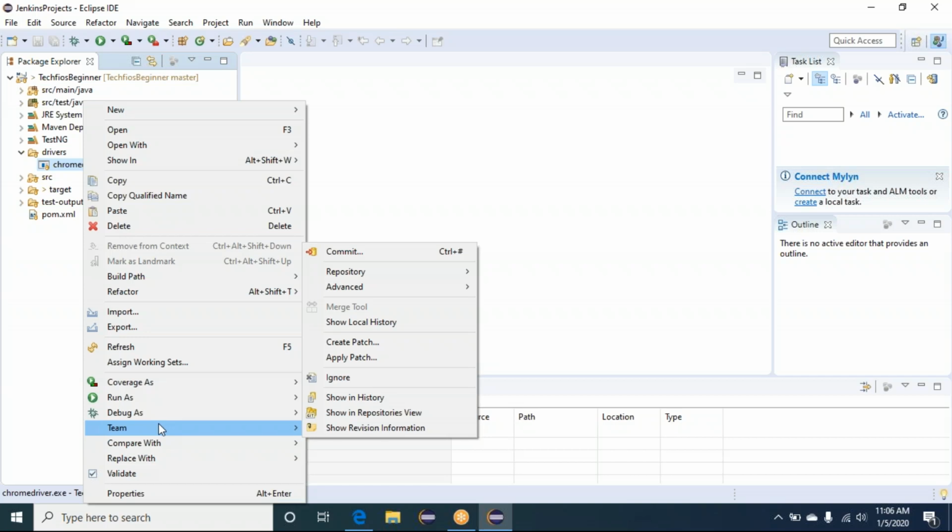Now, open your File Explorer. It's not deleting. It's not allowing me to delete. Let me see. No, not that.